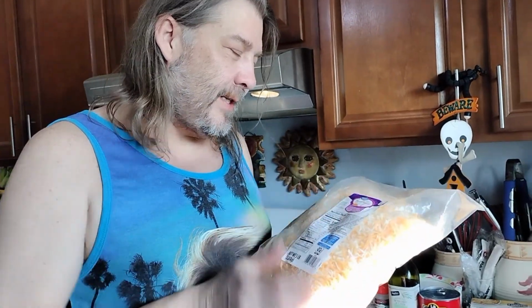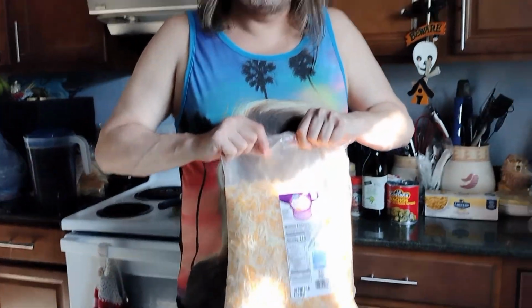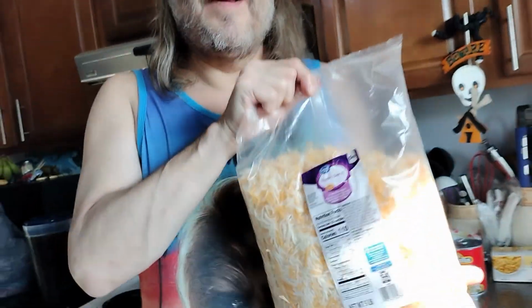My mom got this. $17 worth of cheese. I've never seen that. Look at that. That's bigger than my belly. Hey, man, you got the cheese? Yeah. Get the sack of cheese? Yeah. Shredded.